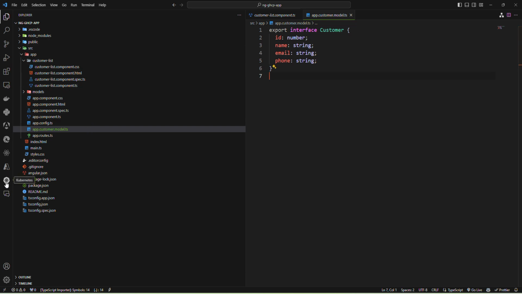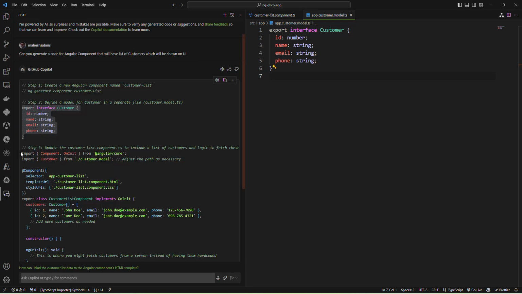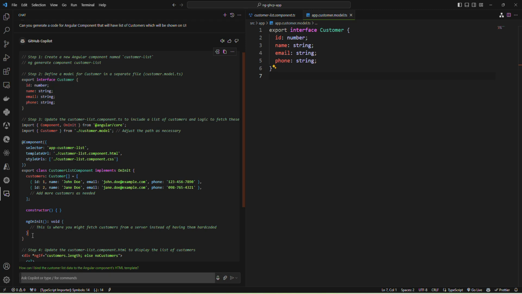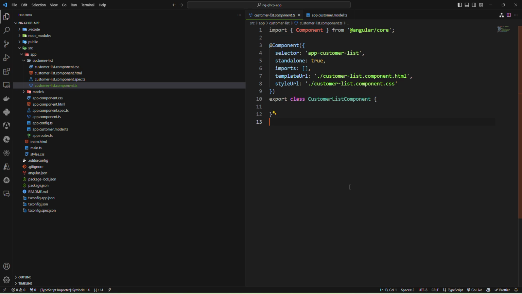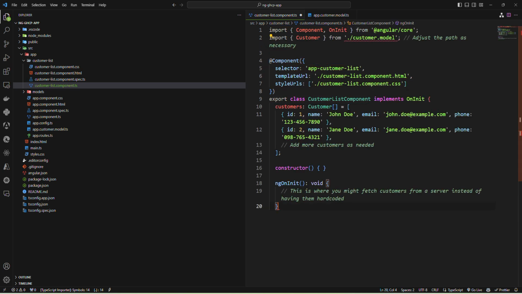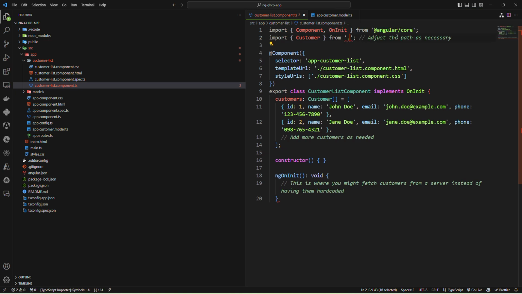Similarly, I'm gonna copy this whole thing, and then add it into this component folder over there. Of course we need to make some updates, right?